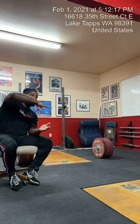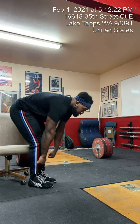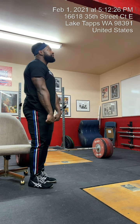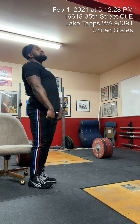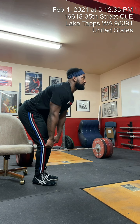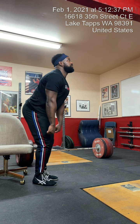Because you're starting here, and you gotta come all the way like this at the end. So you start over the bar like this, and you get here, and then you're doing this very slow thing, and your lower back hurts for 5 days after that. But if you get in a better position at the start, instead of being here, just come right here. Then when you pull and you get here, it's only a short lean back. So you gotta decrease that angle at the beginning so that it's not such a big distance to cover at the end, if that makes sense. If it doesn't make sense, you'll see when I pull right now.